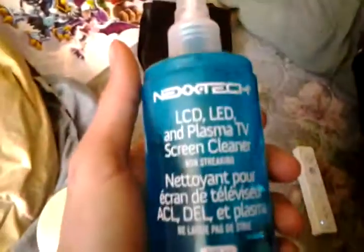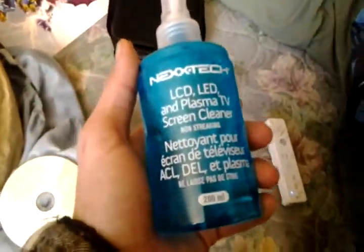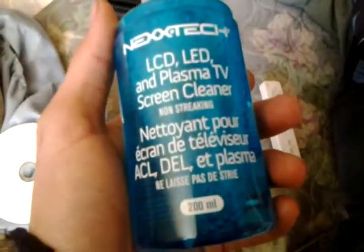Now see, this is Nextech LCD LED and Plasma Screen Cleaner. Non-streaking. You don't want streaks because that would mess it up. Anyway, it says, warning, keep out of the way of children, probably because if you spray it in their eyes, it kills them.